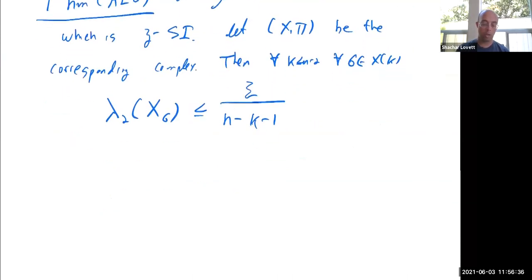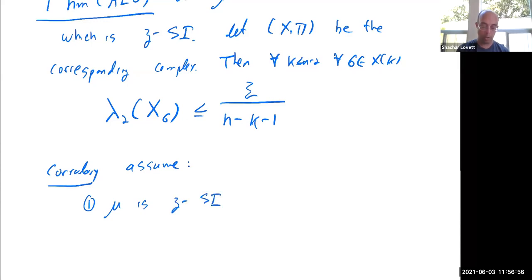So let me just show you one corollary of it. We just basically want the plug and play of this with a level-hour. So assume two things. Assume one, that mu is one spectrally independent, which is going to give us really good bounds on all the levels except for the top level. If I plug in k equal n minus 1, I get the bound 1, which doesn't help us at all. But from level n minus 2 and downwards, it's going to give us good bounds.